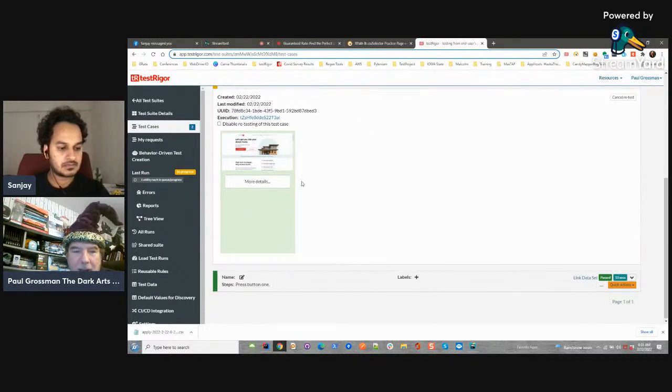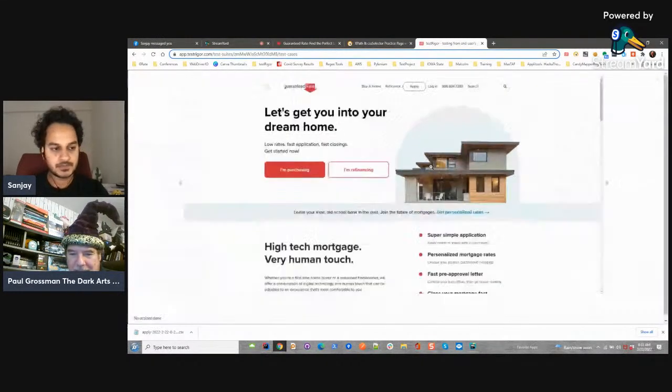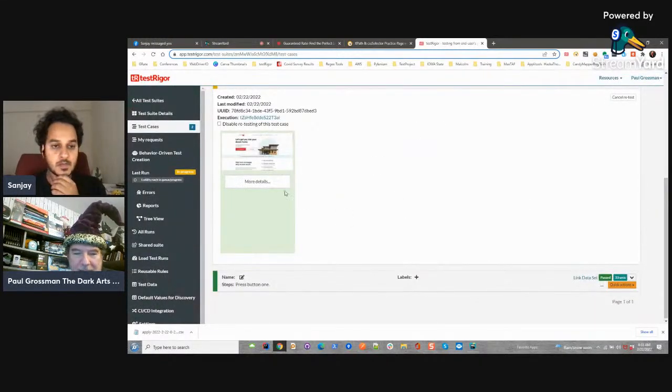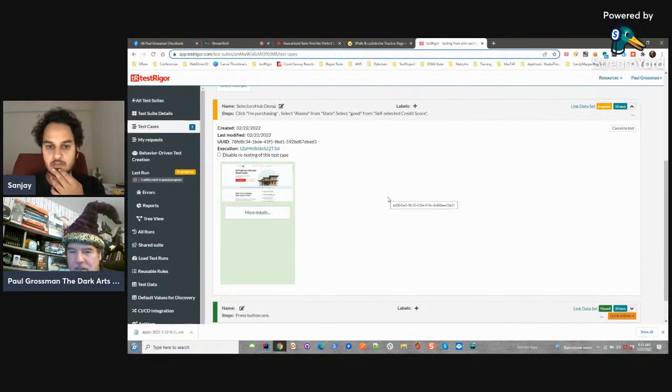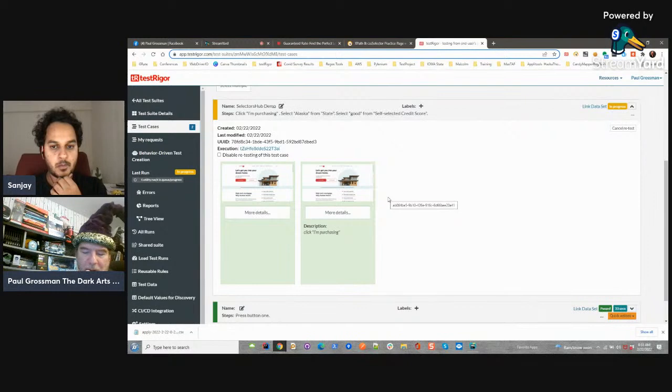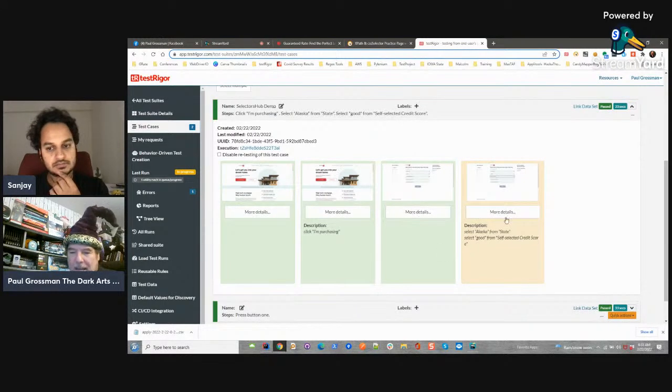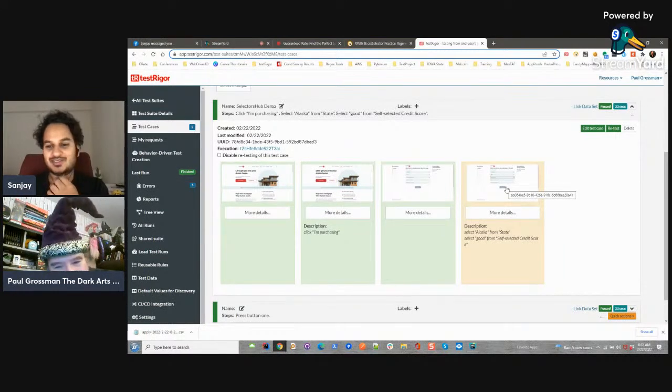testRigor is pretty cool because you can go and open up and see the actual screen captures that they have over here. And it basically is running an environment in the cloud. So you can actually go and launch, you could run this under Mac, you could run it under Linux, you could run it under Windows. You can run it under the most popular browsers that are supported under those environments. And Chrome, you can even do IE. You can do Internet Explorer if you're still doing that.